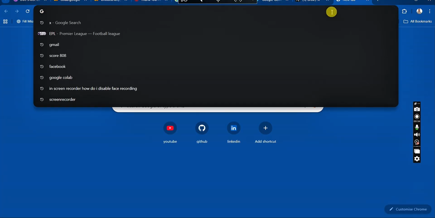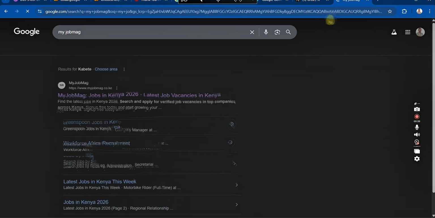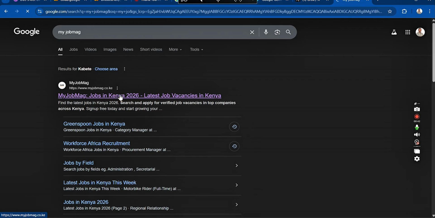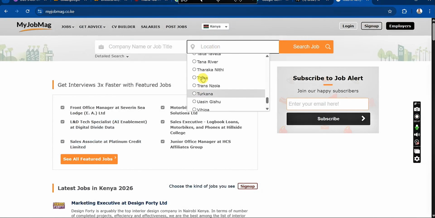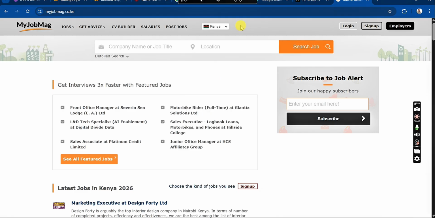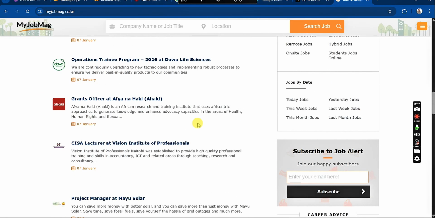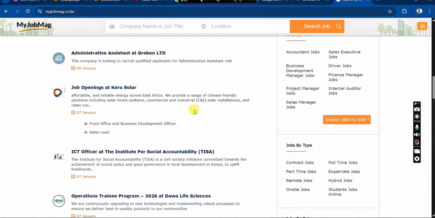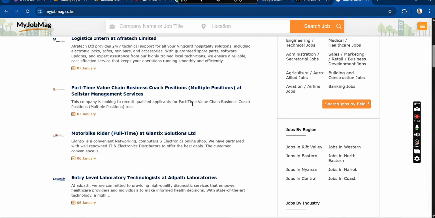We're going to be scraping from this site, MyJobMag. MyJobMag is for Kenya, South Africa, Nigeria, and the UK. We're going to be looking at specific data jobs. I'm in Kenya, so I'll be looking at that, but for any other location, this project can be done in a similar way.